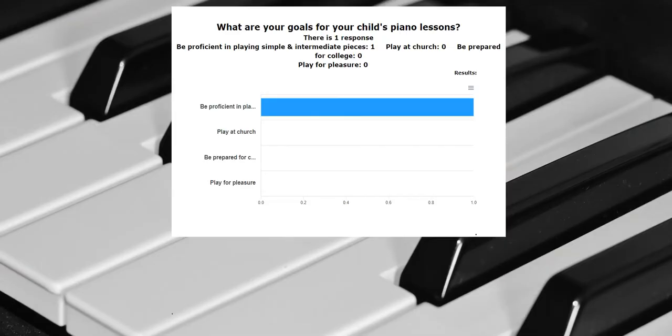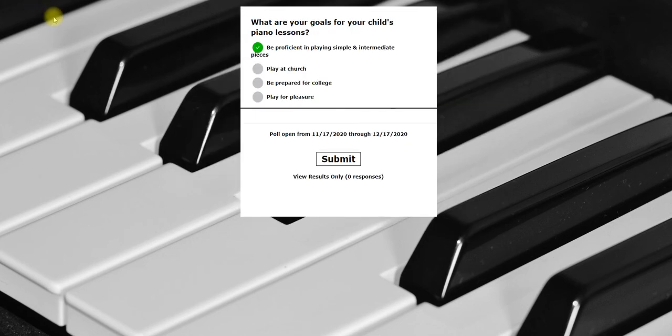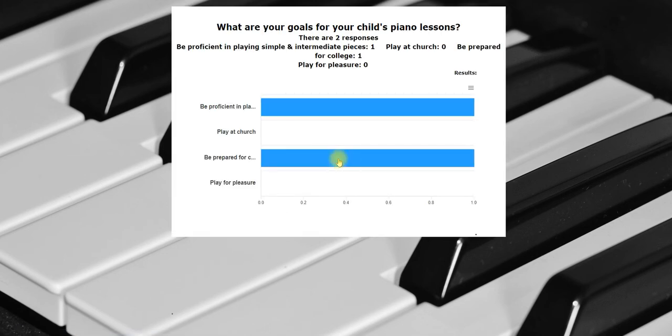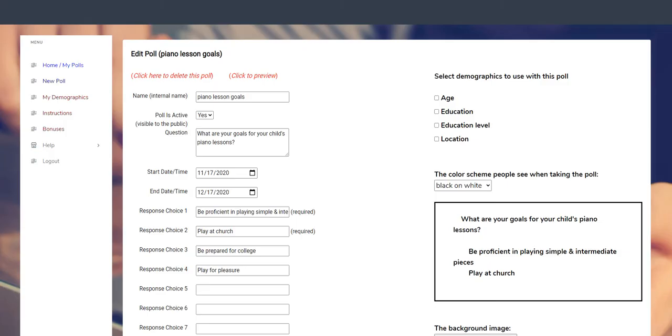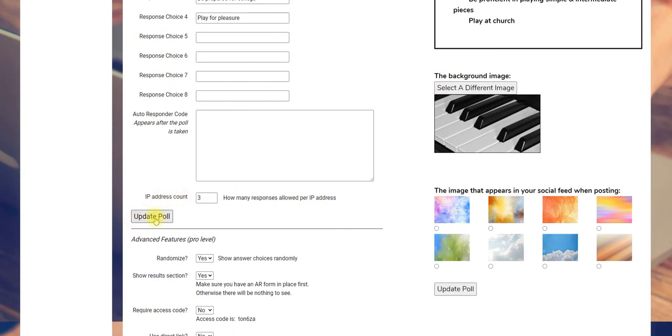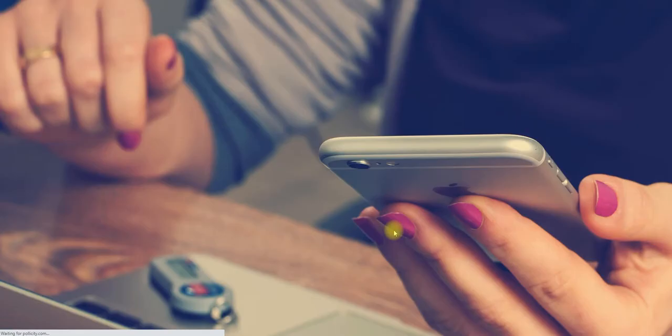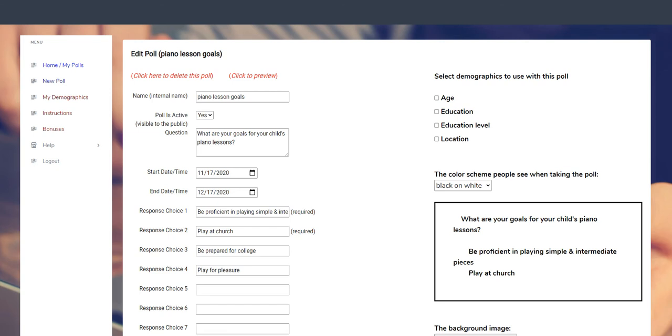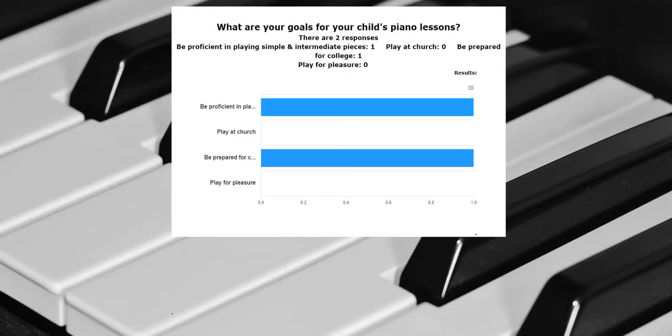All right, and what's going to happen is I should be able to click back. All right. So let's see. Okay, so let's say that I want my child to be prepared for college, and I click submit. Okay, for some reason that didn't work, so let's try this again.